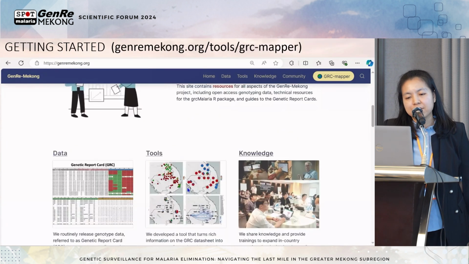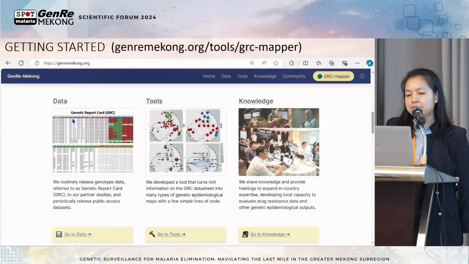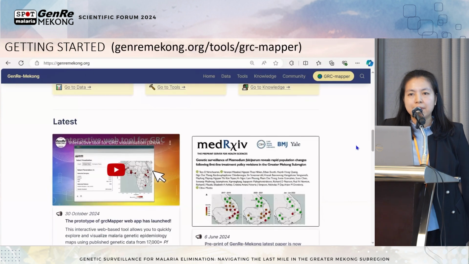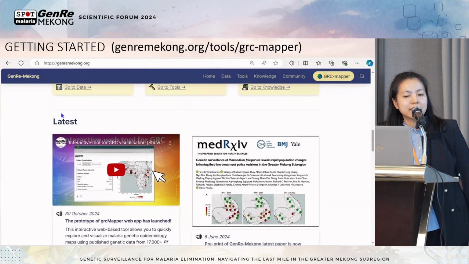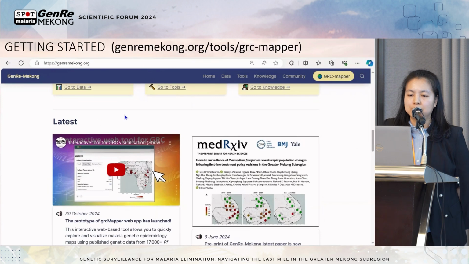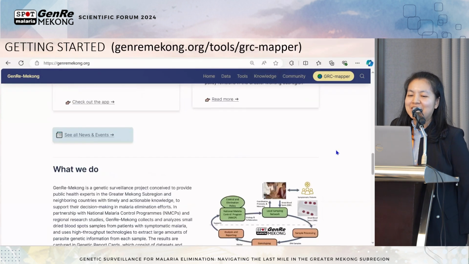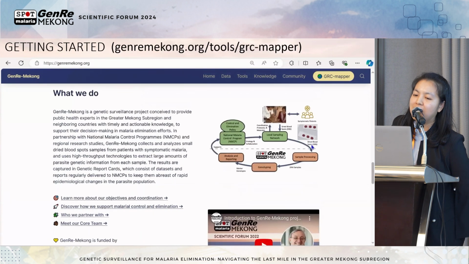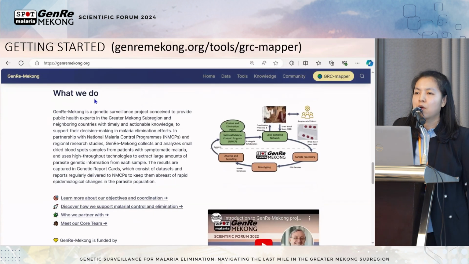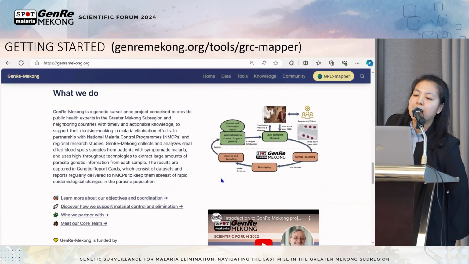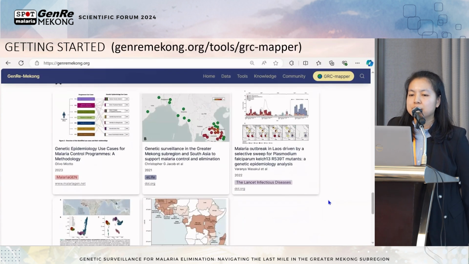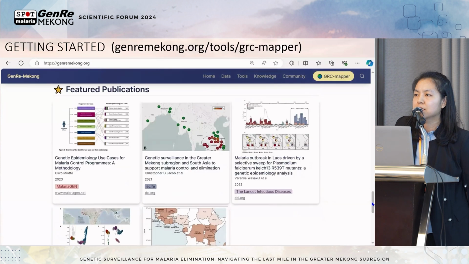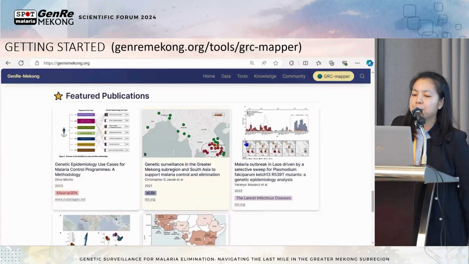When you go down even further, you can see the data that we have available, as well as the tools. We also have previous workshops and training that we did before for you all to see. When you go down the page, you can also see our latest news, if you're interested. Also, you can see the videos explaining what we do in GenRe-Mekong. And at the end of the page, you can look at our featured publications in case you're interested to read our papers.